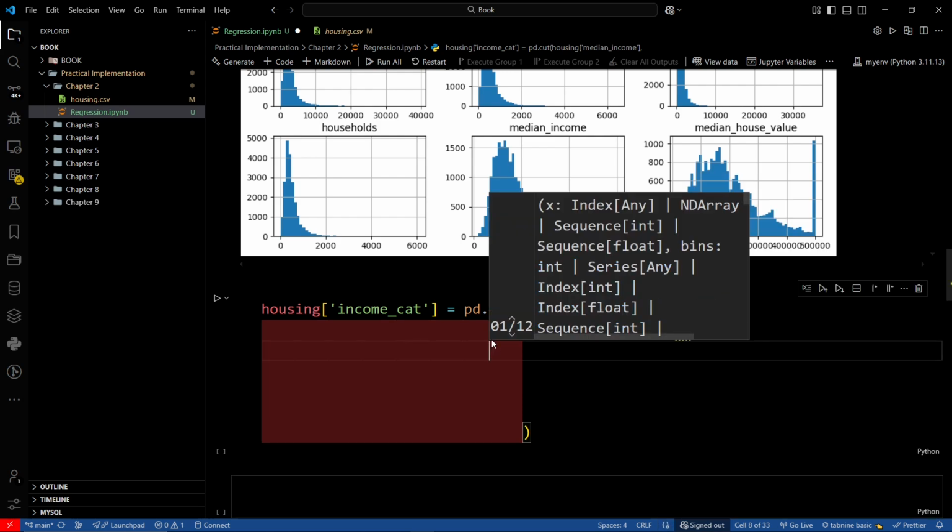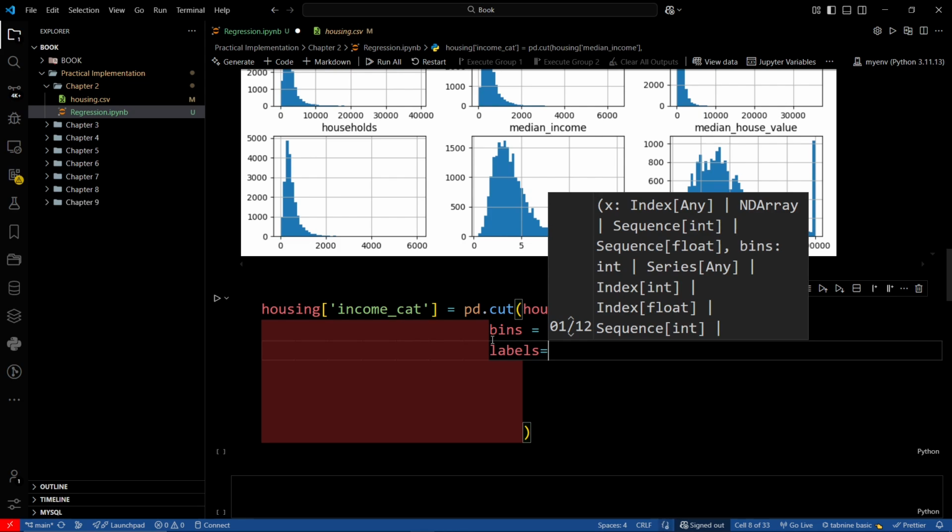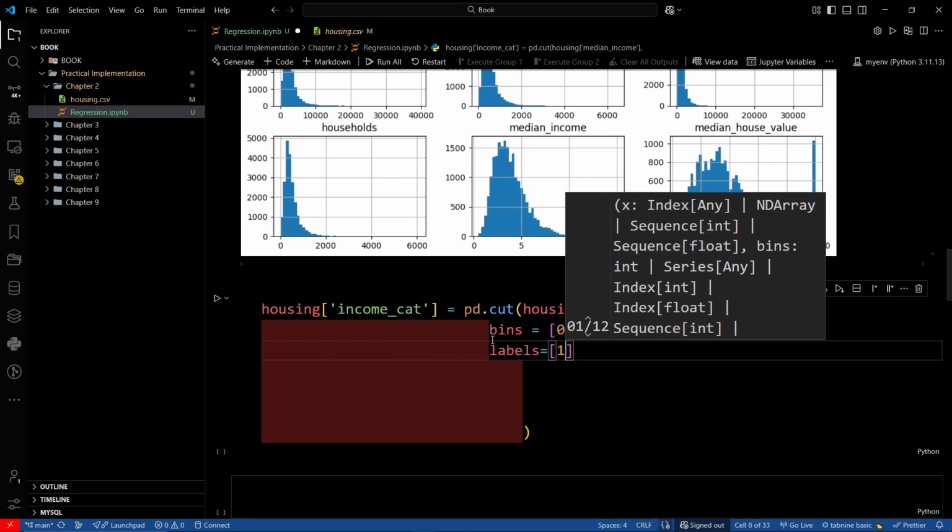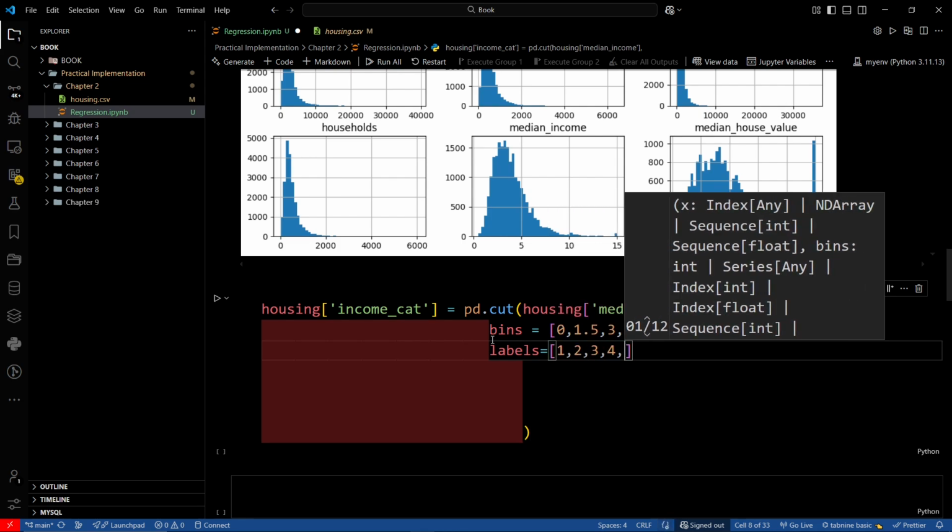Okay, and labels equal to, let's say, 1, 2, 3, 4 and 5.